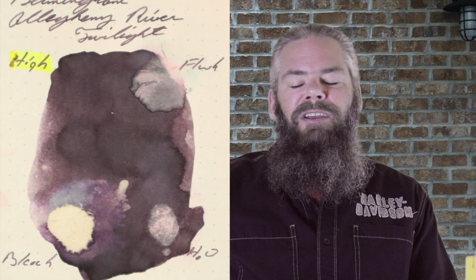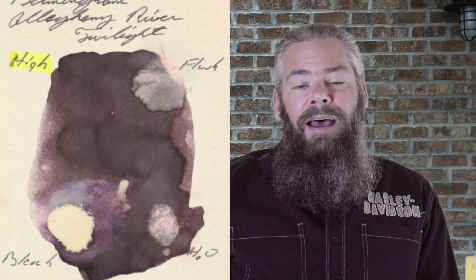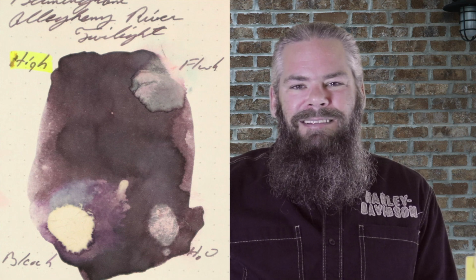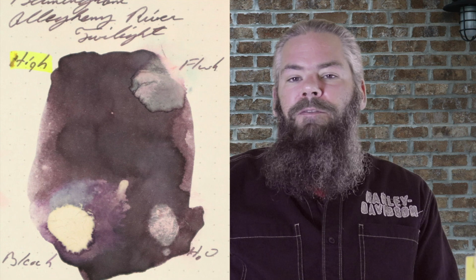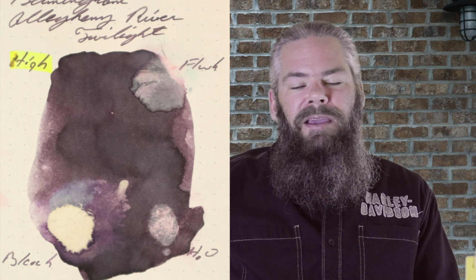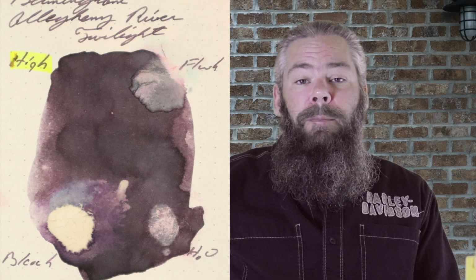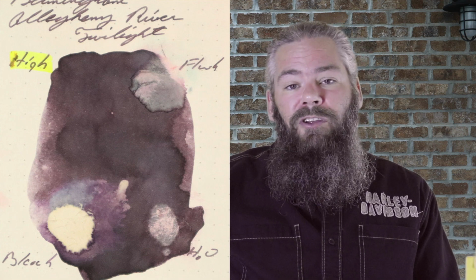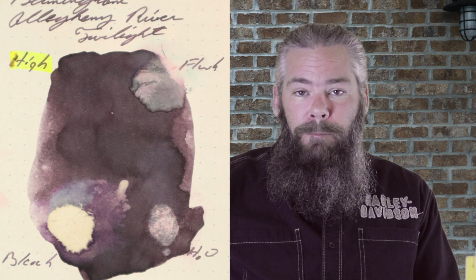Resistance tests are done to see how this ink can be expected to hold up on the page and how hard it might be to clean this ink out of a pen. I let the smear dry for 3 days before I actually test it. Looking at the highlighter, we see that this ink became reactivated and started to feather out in a lot of directions, becoming kind of blurry. So I wouldn't use this if I need to highlight my notes without knowing what I'm highlighting ahead of time.